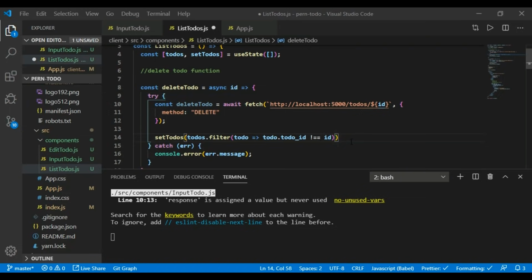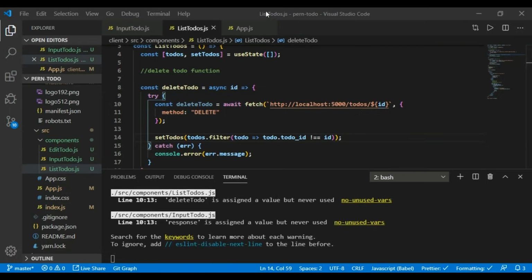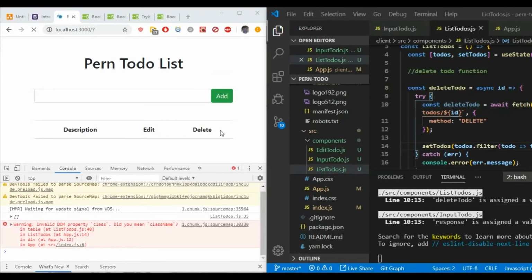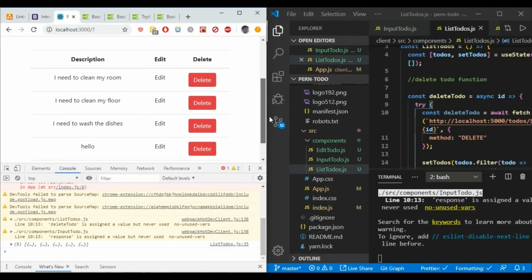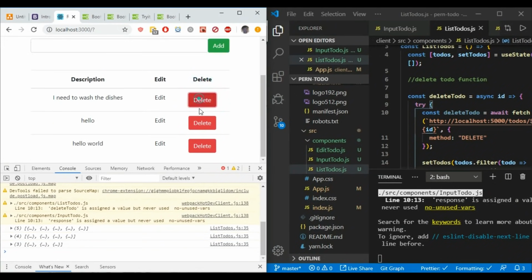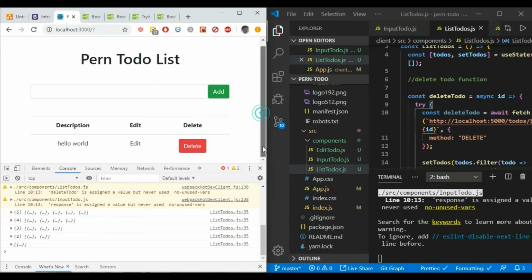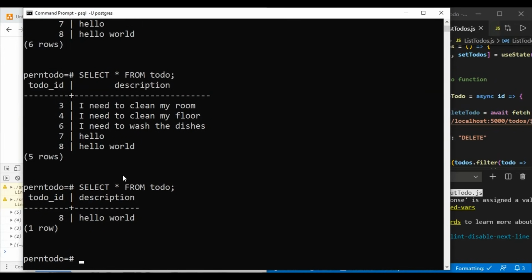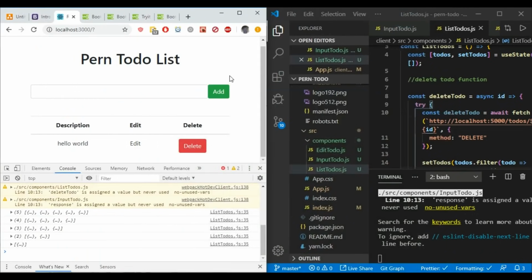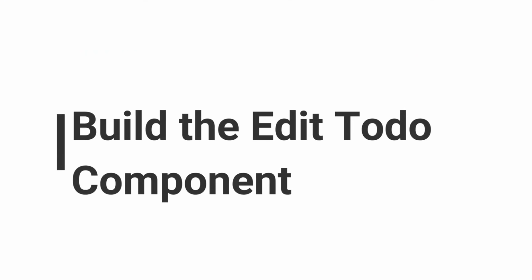So you'll see what I'm going to do pretty soon. So let's go inside here and check this out. So I have all this data I could just delete. Okay, look at that. So I could delete all this information, and it's going to shorten my array, and we can look inside here that the information was deleted. So cool. So in the next section, we're going to start editing our information.